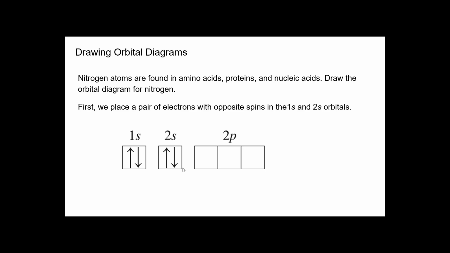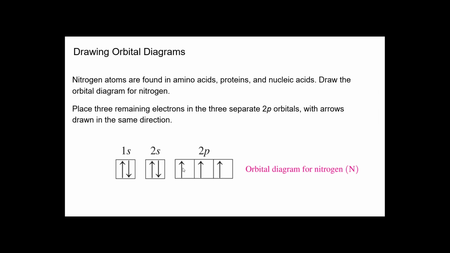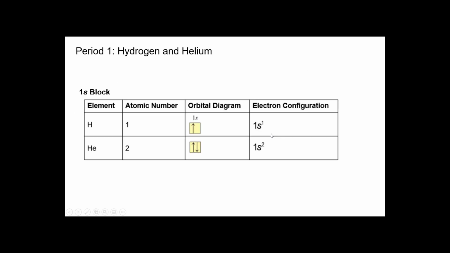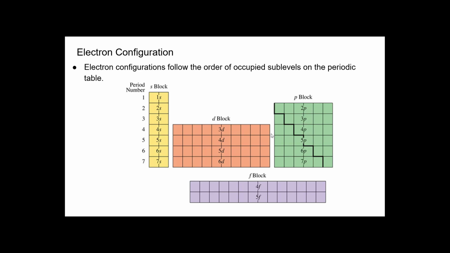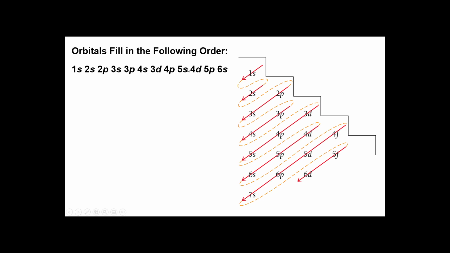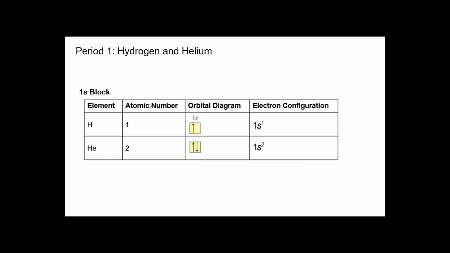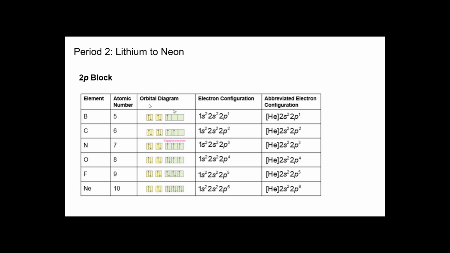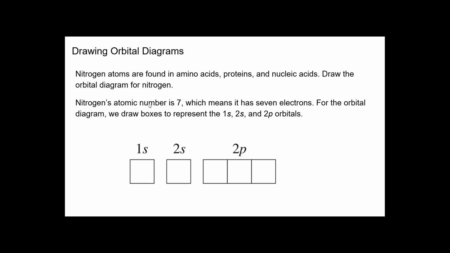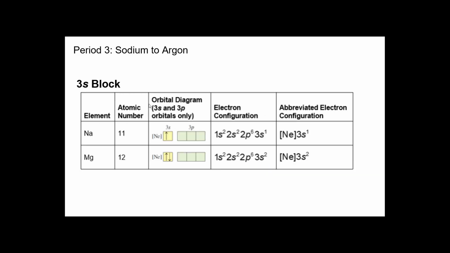Very simple. You just start filling it in until you can't fill it in anymore. And in this case, we already filled in these, and we still had 3 left, so they have to be all in the same direction. That's it. So when you understand, if we go all the way back here, if you memorize this, and you know that you have to expand some of these out, you will have no problem filling in the diagram for any of these, because what I'm asking you to memorize doesn't change.